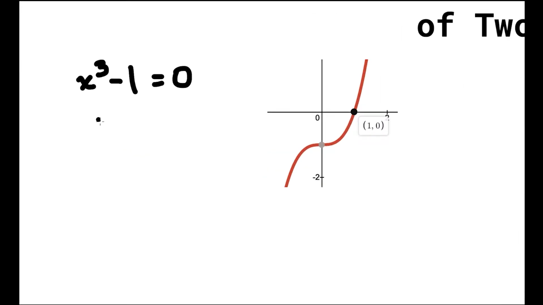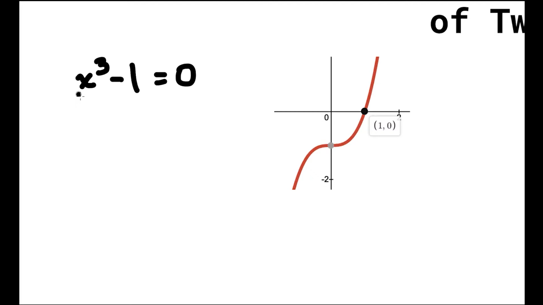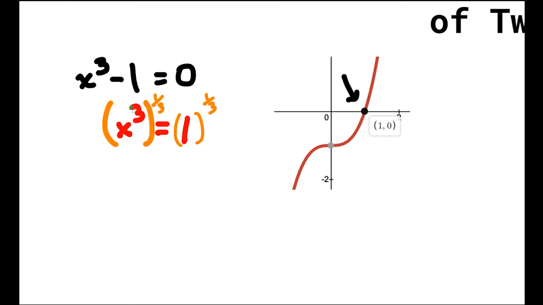It says x cubed minus 1 equals 0. Well, I graphed out x cubed minus 1 right here, and you can see that it equals 0 at 1. And you can see that if you plugged in 1 right here, 1 to the third minus 1 is equal to 0. Now say I wanted to solve this algebraically, I can add the 1 to both sides and you end up with x cubed is equal to 1. Okay, and then we're going to raise both sides to the 1/3 power. Well, the 3 and the 1/3 are going to cancel, so you're going to be left with x is equal to 1 to the 1/3 power, which is equal to 1.